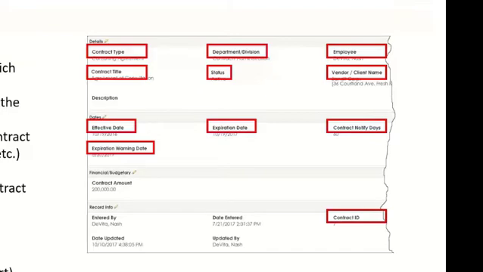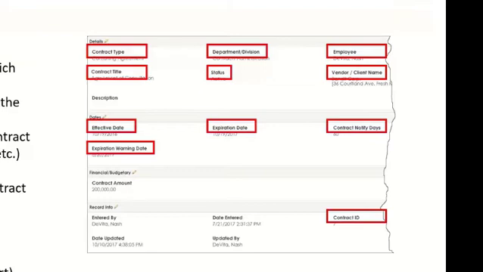The next items we have in the date group are contract notify days and expiration warning date. And I like to talk about these two really in the same breath because one informs the other. Contract notify days, we fill in, it defaults to 60 out of the box, but you can change that. And it says how many days prior to the record's expiration date will we send out the expiration warning date. So in this case, and this image is on the old side, but the expiration date was the 19th of October, 2017, and I needed an expiration warning 60 days ahead of that. So it sent the warning on the 20th of August, 2017.